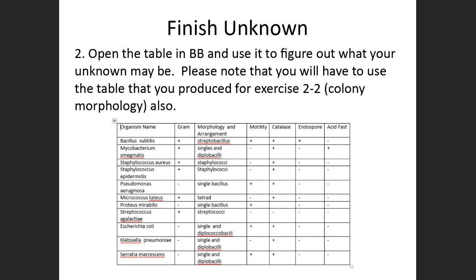Now, something that is not on the table, that you already have because you made it yourselves, is that colony morphology table description. Because at the end of it all, you may be between two bacteria, and you're going to have to, maybe, not for all of you, go to the colony morphology plate description that you did at the beginning of all of this, and look at that table that you created for exercise 2.2, and think which of these two bacteria it may be based on that colony morphology. That's what we call the morphological unknown.